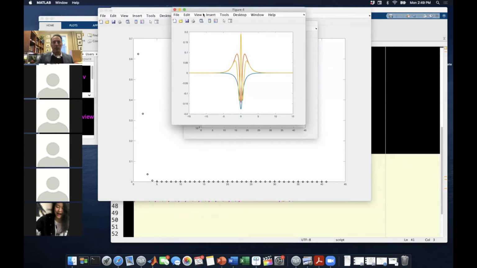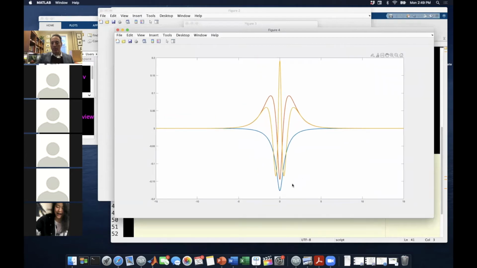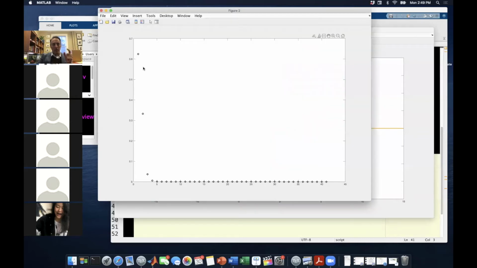Okay, here's what those modes look like. So the blue is the first mode. You see it's nice, smooth, like a little bump, pulse. The red is this one here, and the orange is the third mode. So these 3 modes, how much of the variance do they take? Well, this one's sitting at around 62.4%.